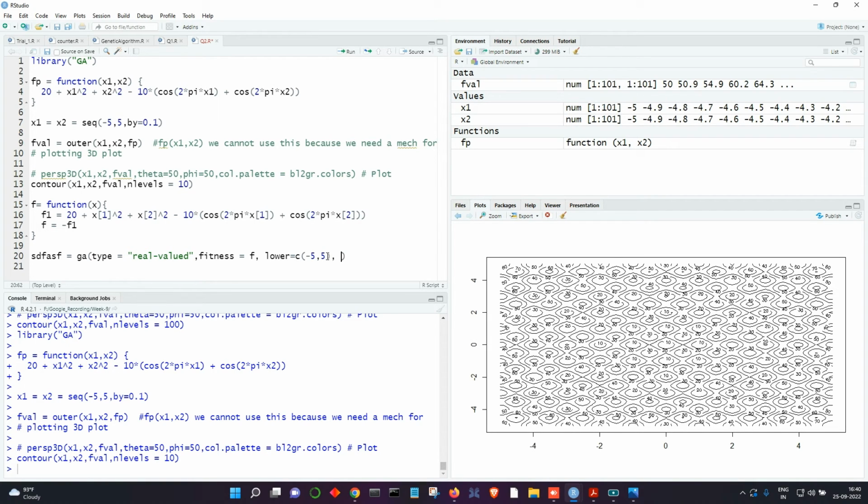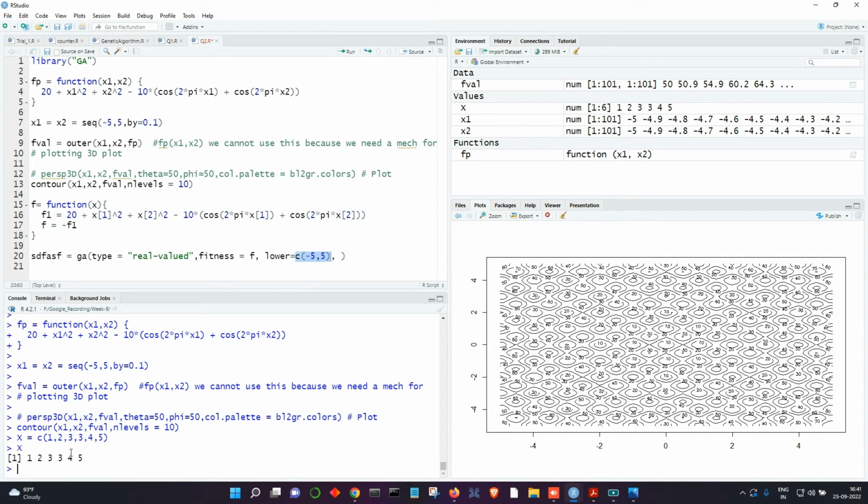This c here, if you see, is just so that it creates an array, a column vector or a row vector, with two values. Just let me show this here. If you have x is equal to c, then you will get an array with 1 2 3 4 5 values. So this is what you will get. That's why we give it here.